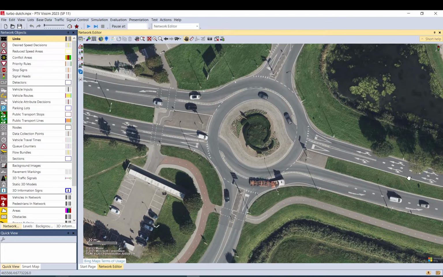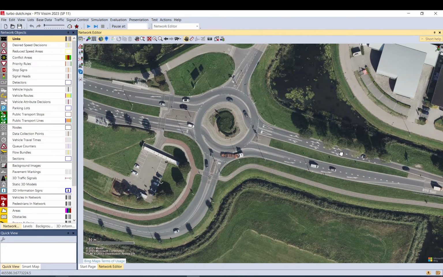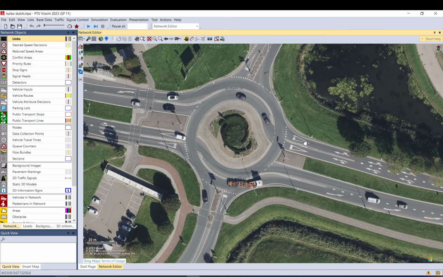So basically what a turbo roundabout does is it separates out movement, so it gives a bit more capacity to the roundabout by separating the lanes and the movements, and also improves safety by removing some conflicts. So the idea is that when you are in a lane, you need to get into the lane before you get into the roundabout, so you can't really change lanes after. If you want to go right or straight, you need to be in this lane. So you can't really go right from the far side lane, because from here you can only go here.